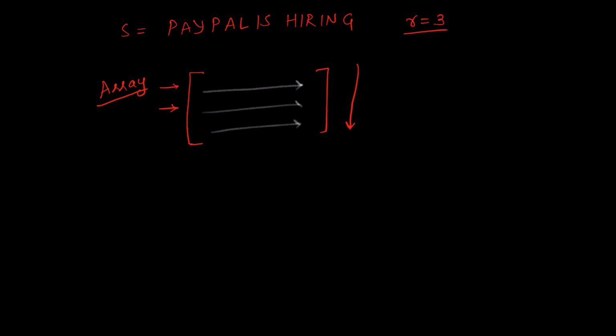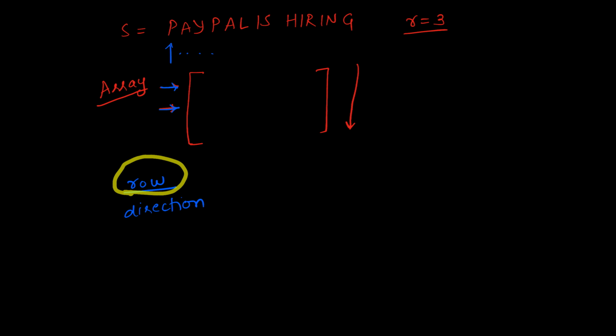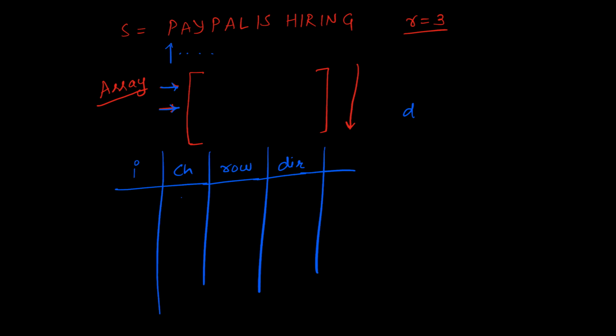And once the iteration is complete, we can concatenate all of the strings across all of the rows and build our output. Along with the index of the character, we need a couple more pieces of information: the row where the character should be added and the direction in which we are heading. As there are two directions, one downward and the other top right, we need to know which direction we are traversing so that we can place the character at the appropriate row. Let's run a couple of simulations to understand this better.